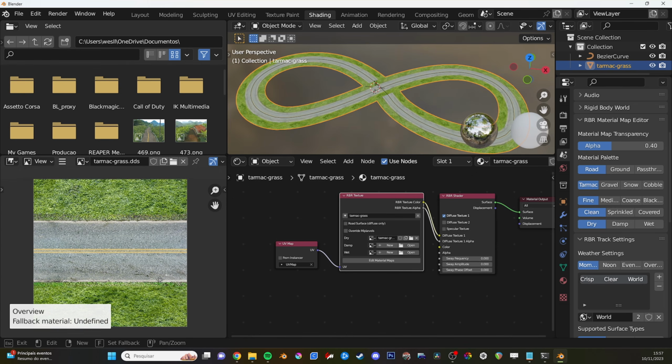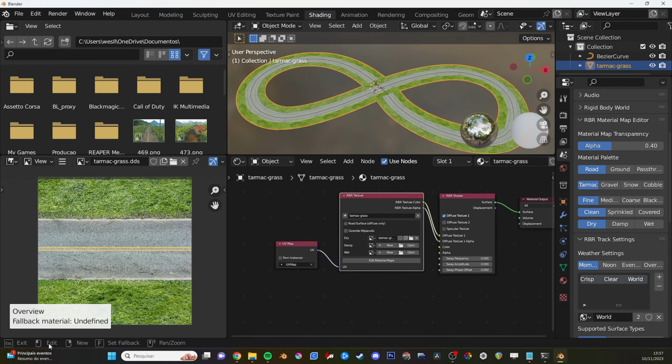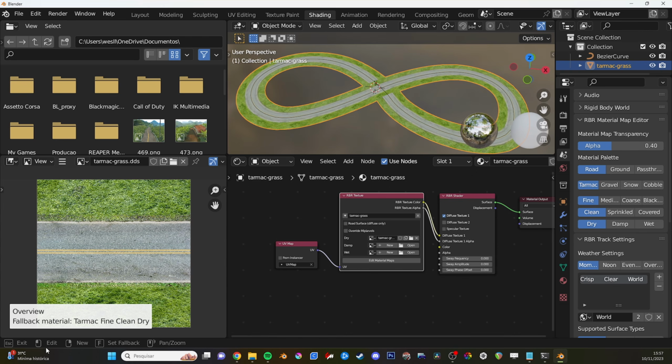So pan and zoom with the middle scroll. F right here is set fallback, so I'm gonna press F, and right now this is the fallback tarmac clean dry. I can also click in edit and new, so I'm gonna click new with the right button right here. Create new map has shown up, and with the left mouse button I'm gonna draw here the area.